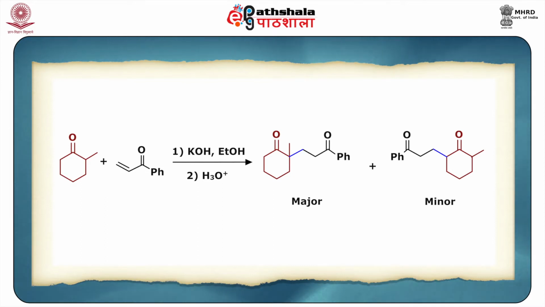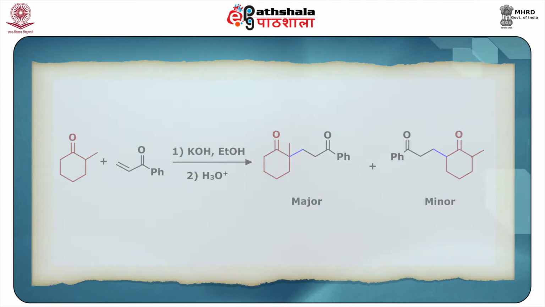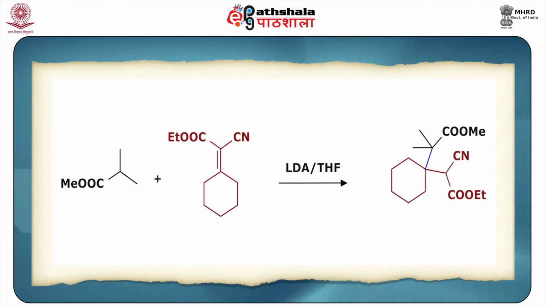So, as I told you, with unsymmetrical ketones a mixture of regioisomeric enolates may be formed, and generally the more substituted alpha carbon of the Michael donor is involved in addition to avoid further reaction. With beta,beta-disubstituted acceptors, the rate of reaction is quite slow due to increased steric hindrance, as you can see in this particular example, whereas with doubly activated acceptors, that is having two strong electron withdrawing substituents, this will not be such a problem. And here you can see that this alkene has substituents on both sides, and it will stop further polymerization and further attack.